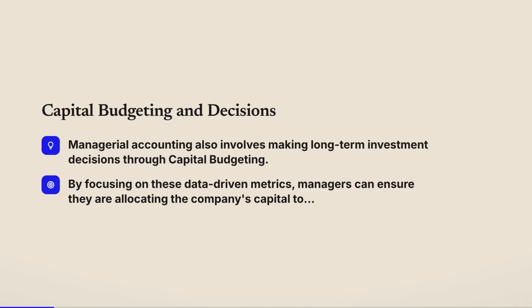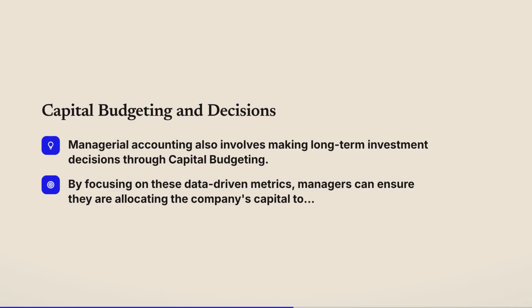When a company considers buying a new machine or launching a new project, it uses several key metrics. The payback period is the simplest. It measures how long it takes for the initial investment to pay for itself in cash flows. A more sophisticated method is net present value, or NPV. This calculates the difference between the present value of all cash inflows and outflows, accounting for the time value of money. If the NPV is positive, the project is generally considered a good investment.